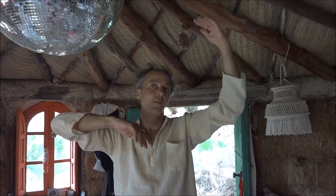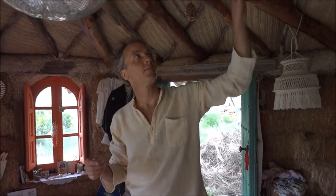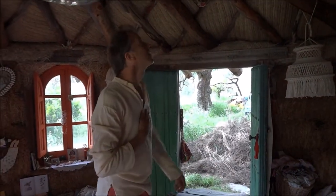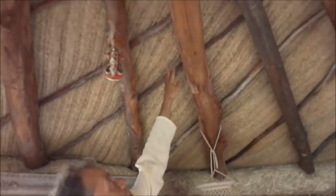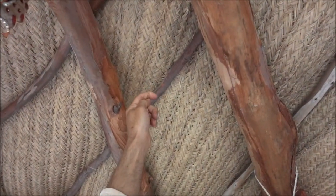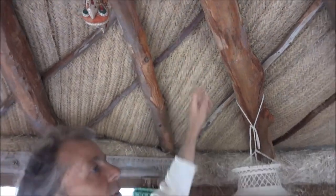On top of there, I've got bales. Bales are good for insulation, so it's never going to get cold here. It stays a fairly steady warmth. But there's no point having insulation around the edge if you don't have it on the roof. So I've put bales. Normally, people put earthen roofs. And this I got from the only place I can find, Jaén. We drove all the way to Jaén. They make mule baskets out of it, or umbrellas for beaches. And I just bought lots of rolls of that.